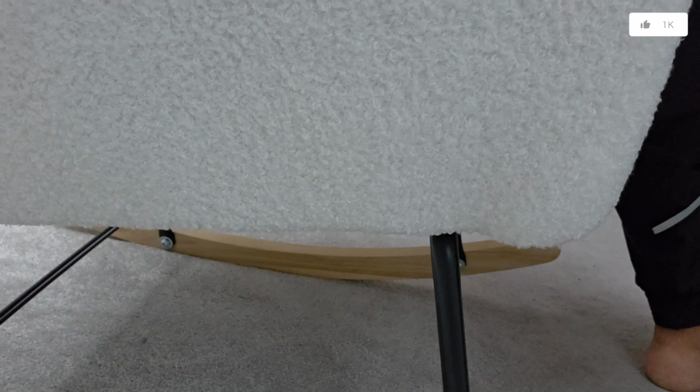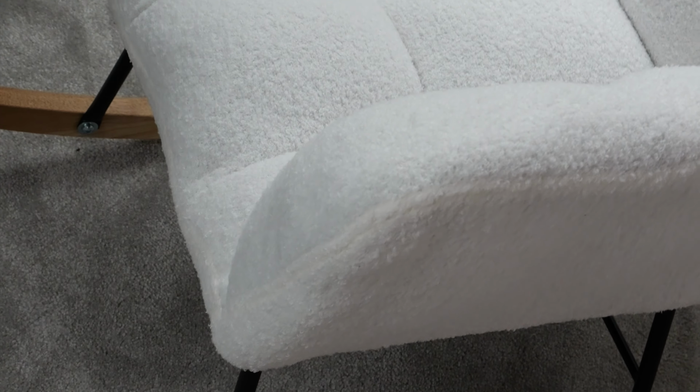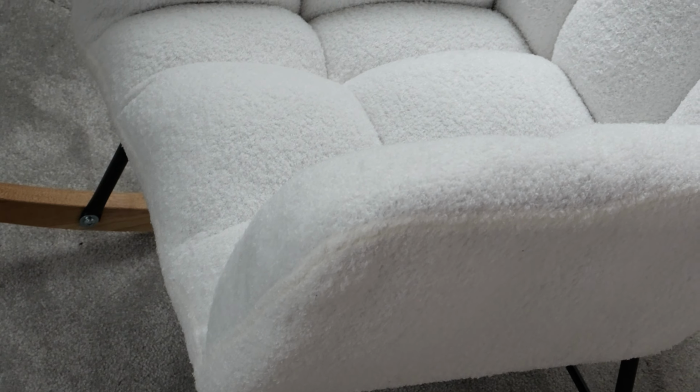But it's not just the cushioning. The curved rocking base is equally impressive. The motion is so smooth and gentle, never jarring or harsh. That's a huge plus, especially for elderly family members who might want a gentle, soothing rock without any sudden movements. It's incredibly calming. And on the flip side, it's also become a huge hit with the kids. They've discovered it's quite a lot of fun for them too. So it's a chair that genuinely caters to all ages in our household. From quiet reading to playful rocking, it does it all.